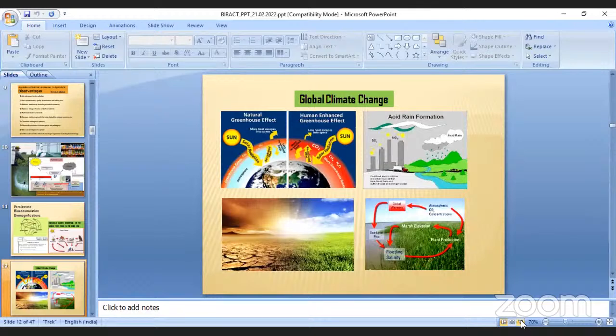Okay, so whenever there is a severity of pests, again there is the application of pesticides. So you can assume that whenever we use lots of pesticides to defend against pest problems in any kind of agricultural system, ultimately our environment or our climate is getting worse day by day. So ultimately, greenhouse effects, global warming, acid rain formation. These are the major direct effects from the application of chemicals in agricultural systems or any kind of industry.